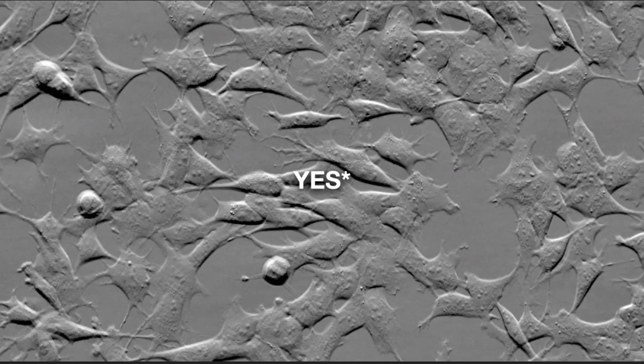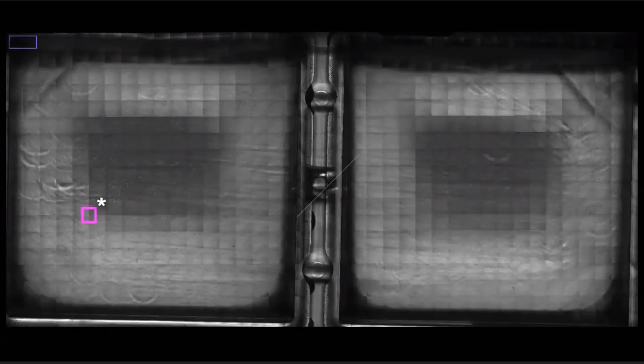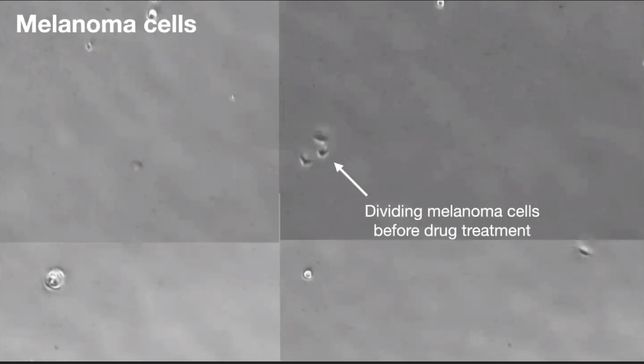And I think part of the reason it's been hard to find them is, frankly, because we weren't looking at enough cells. I put the little asterisk here because that asterisk can be, maybe there's one little cell down there. Cursor isn't showing up. Anyway, this is a large scale field of view. All these little flecks that you might see in the field of view are actually individual cells, and there are tens to hundreds of thousands of cells on these dishes. And occasionally you might find a cell that actually does something different from the others. So I'll zoom in on this and show you a little movie of this in action.